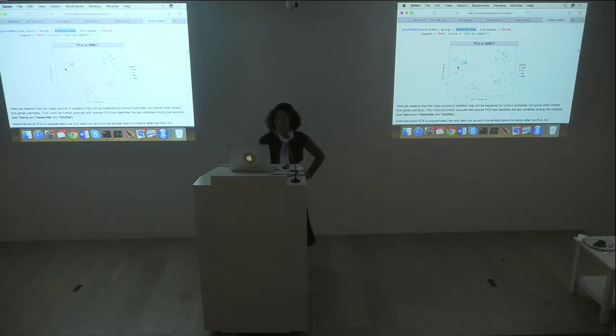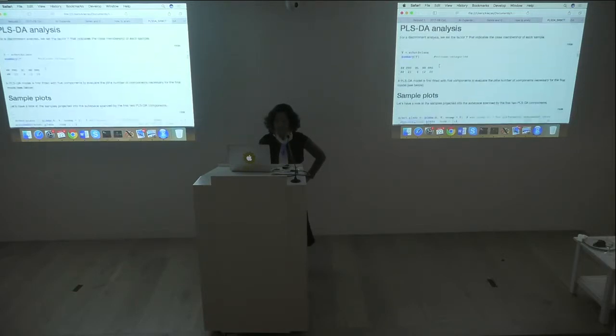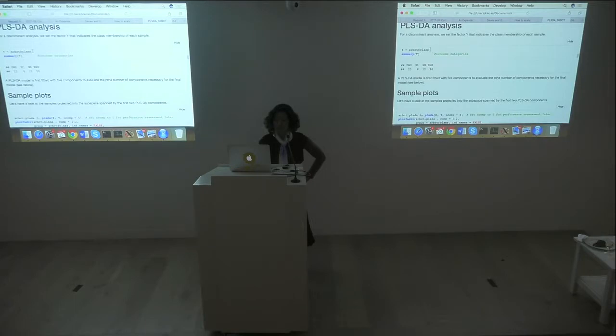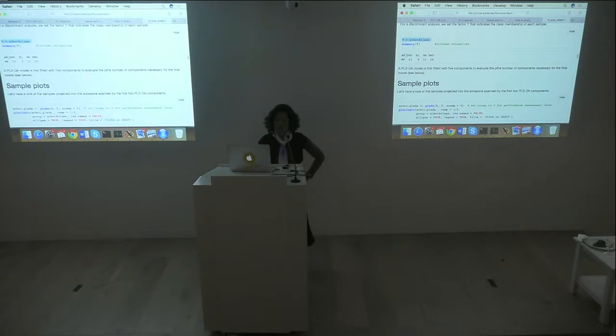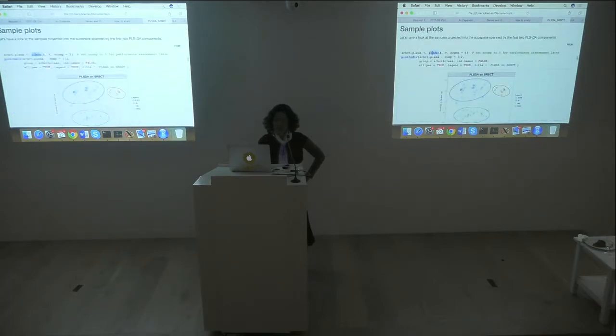So one way to then force the model to explain the tumor subtype is to do a supervised analysis with PLSDA. Here you include the tumor subtype information. Here we have 4 subtypes, called EWS, BL, NB, RMS, and we have the breakdown of the samples and where they belong. Then you run a PLSDA model where you input your X matrix plus your outcome Y and the number of components you want. Because I told you, you can choose a large number of components or only a few if you want to reduce the dimension of your data.